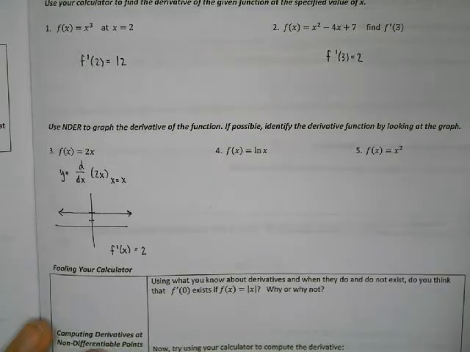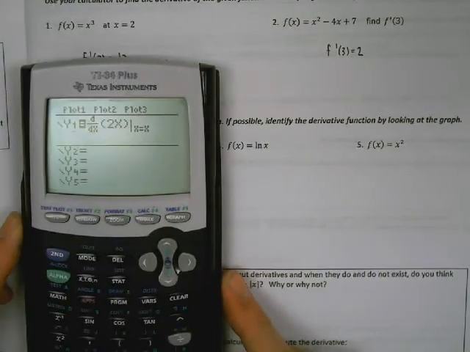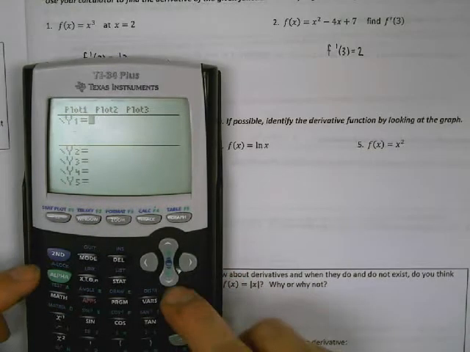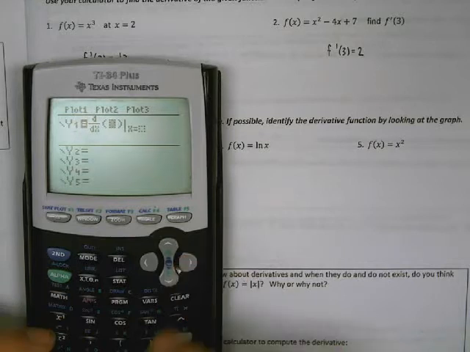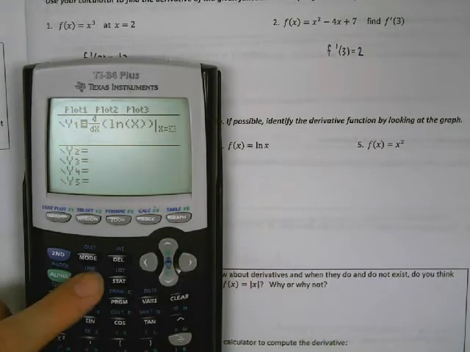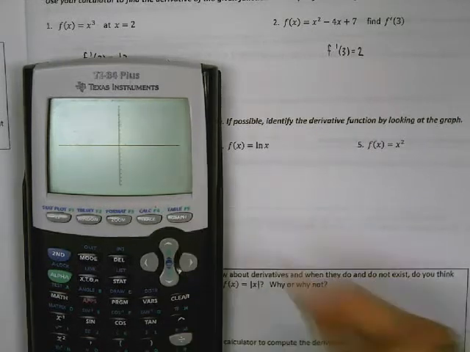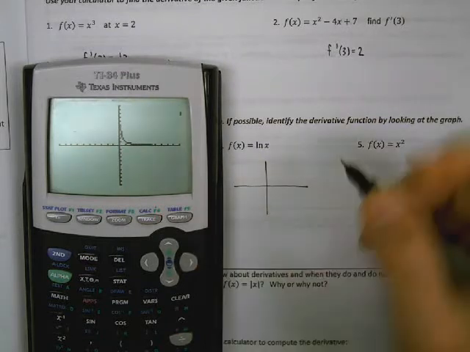Okay, so we're going to practice graphing these using the calculator. All right, and we'll just do one more. If I clear this, again, it's math 8, derivative with respect to x. This time I'm doing the natural log of x. And again, I'm doing when x is equal to x. And I'm going to graph that and just sketch what I get.